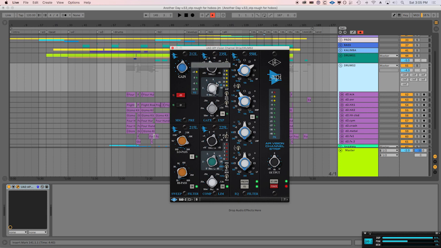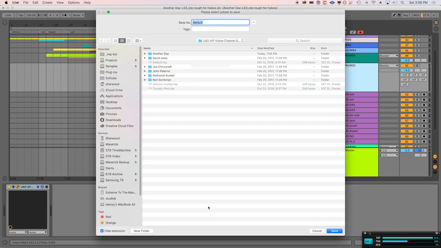And when I set up the session, I'll show you this later on, I'm actually going to bring everything in, but I'm going to start out just by using the output of the Drums 2 group. And then later on, if I decide there's really something I need to get in there and mess with, I'll go to the original tracks and do it there. And because I may need to manually recreate this group later by enabling all of these individual tracks and then processing them in the Logic session, I've gone in and saved a preset of this channel strip. Okay, and the name of the song is Another Day.